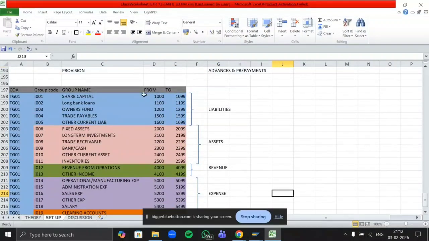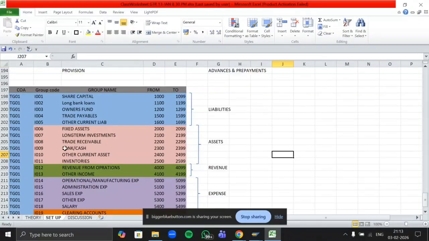Now, what is the meaning of the numbers I have given here? From and to numbers are given, right? For example, if you want to create a cash GL, under which group can you create it?